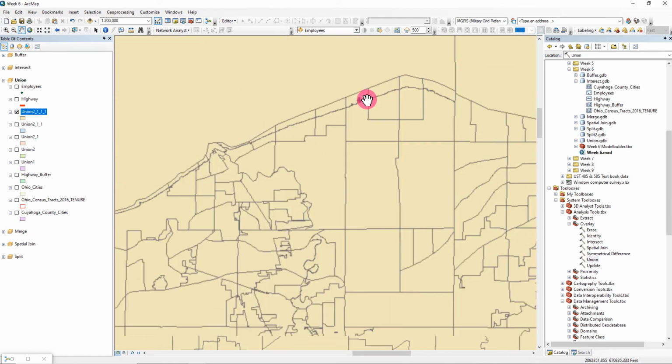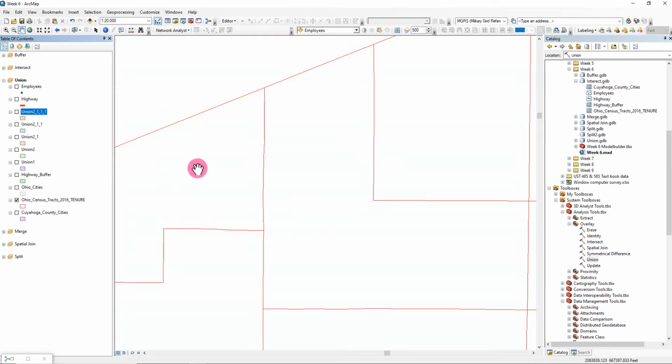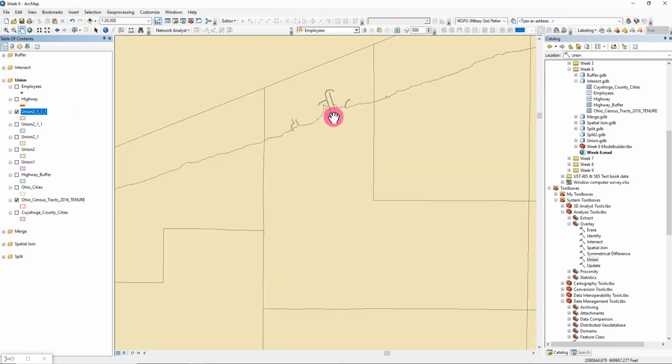Yeah, all this kind of area, you need to pay attention to. This is Cuyahoga, this is the census tract boundary, and we combine the two layers. This census tract boundary is the actual shape of our land, right?